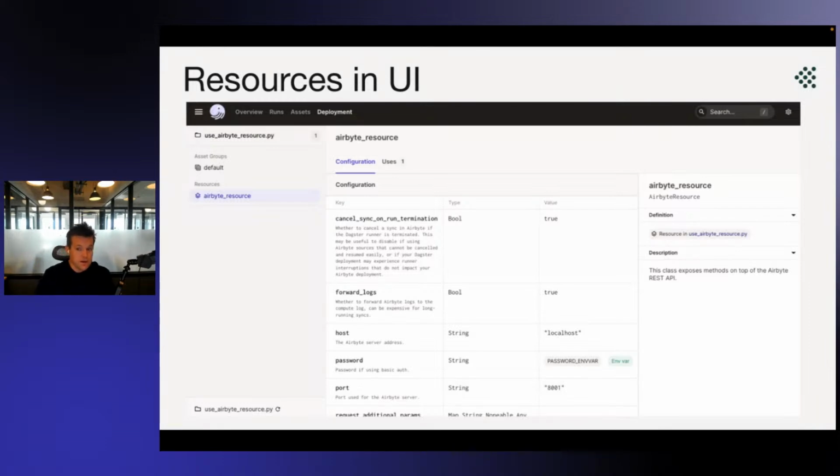This is the first step in having resources become more of a first class component in our UIs, which I think is really exciting. And it provides a ton of documentation for people who are figuring out what's going on in your data pipelines, your data platform, because you can see what the behavior of all these resources are. We think there's a lot of potential in exploiting the fact that resources are in the UI, and this is just the beginning of that. So we think this is a really exciting step forward.